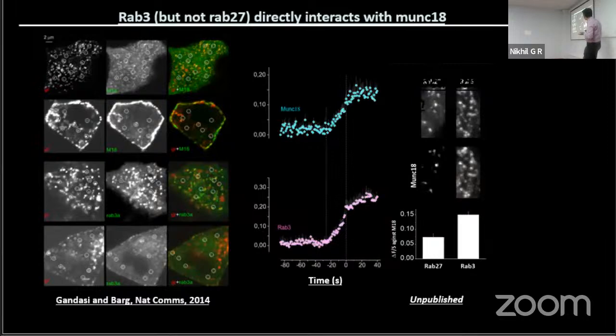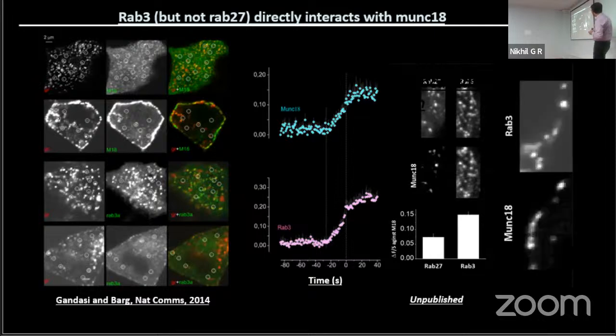One of them is RAB27, one of them is RAB3. So there are many RABs present in this cell, and RAB3 is what we're concentrating on. But we also tested another RAB, RAB27, to see if it has a similar function. And there we don't see colocalization, which is what is depicted there. MUNC18 is a protein which is present in priming. I think I told you that after recruitment of syntaxin, there are other proteins, and MUNC18 was one of them. So as a readout, you see very nice localization with RAB3, not with RAB27.